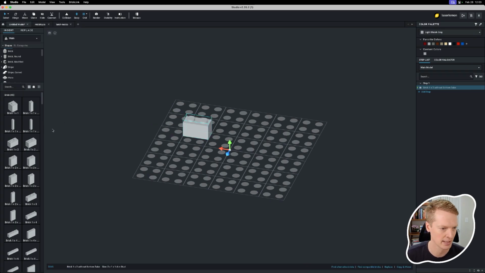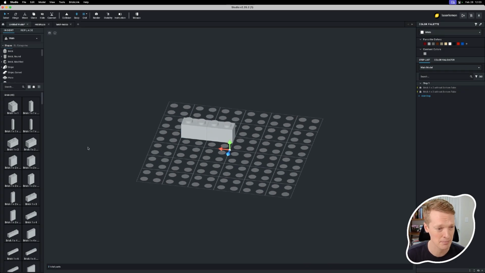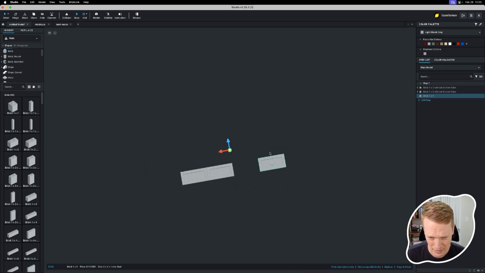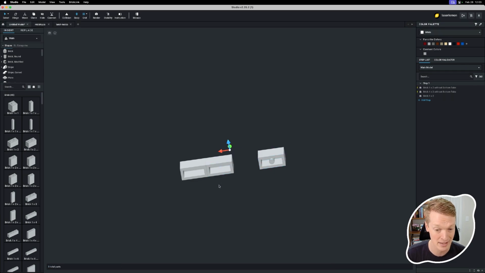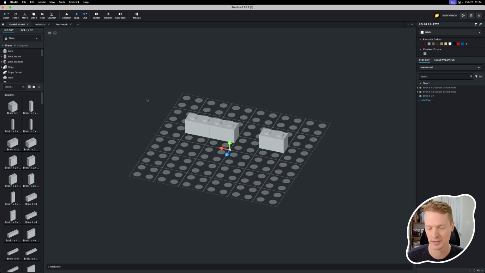All right, so I can just click and drag these bricks. And when I say they have all Legos, I mean it. You might wonder what's the difference between these two Legos. The difference is one has a little stud holder thing on the bottom and one doesn't. You can get all sorts of information about every Lego. If you click this link and open up a browser, it'll give you all the years that it was available, all this stuff. It's just a wealth of information.